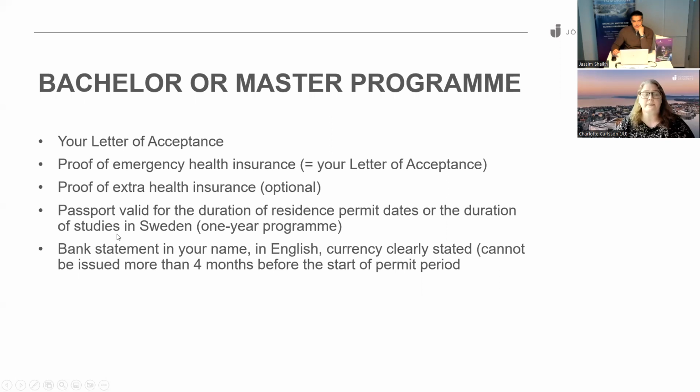You also have to have a bank statement in your own name in English, and the currency must be clearly stated. So if the currency is South African rand or rupees, it has to state that on that document. And that document should be issued no more than 4 months before the start of the time you're applying for a permit for. So if you're applying for a permit starting 16th of August, it can't be issued today. It must be issued on the 16th of April, because that's 4 months.